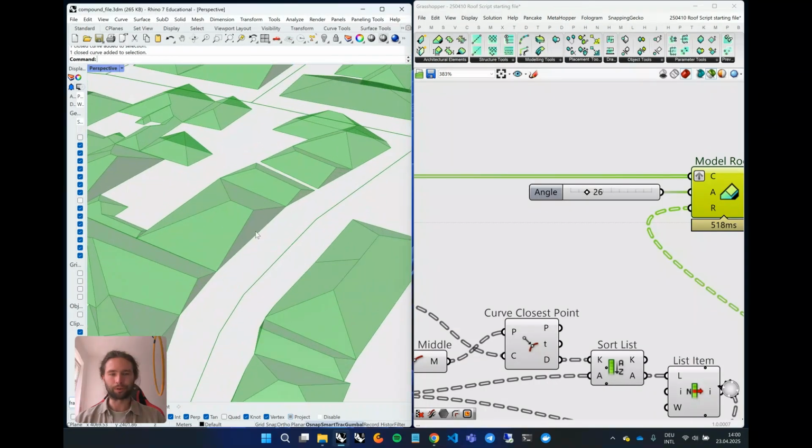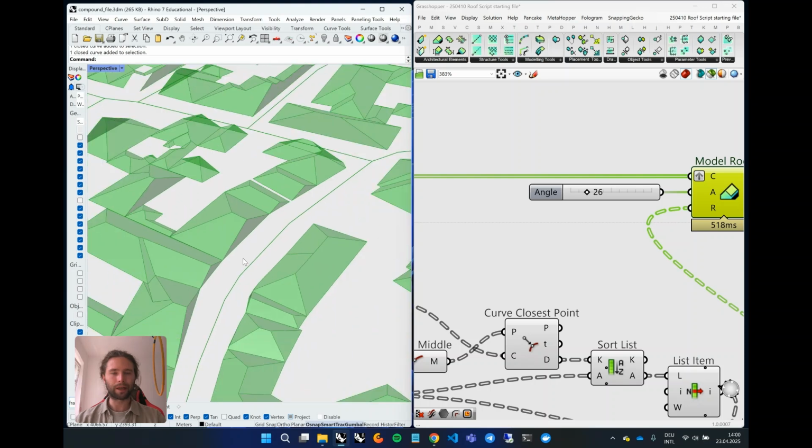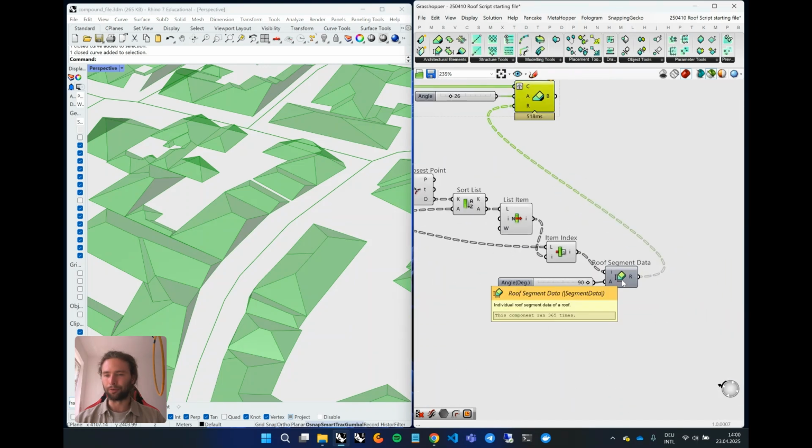You can see that in most cases, at least, we get pretty nice results. And as I mentioned, I also want the back facade to be vertical. So I need to also create another rule for back facades of my buildings.